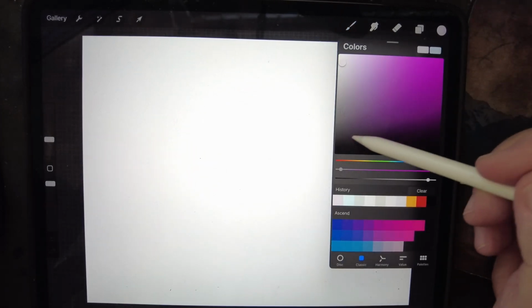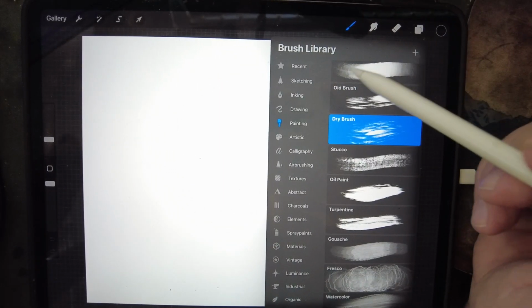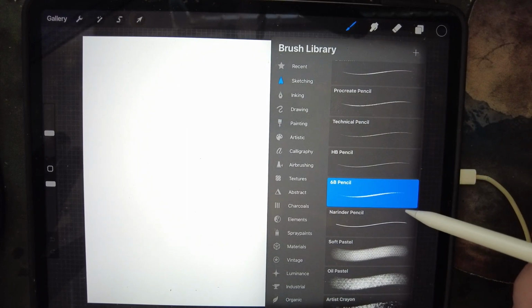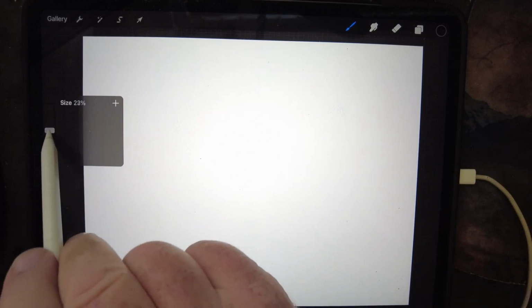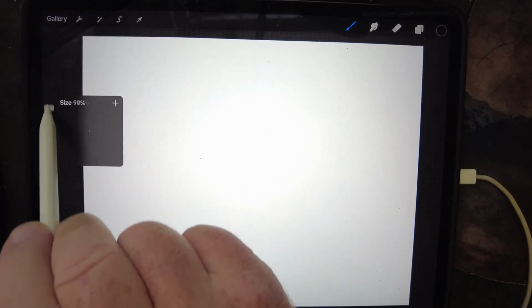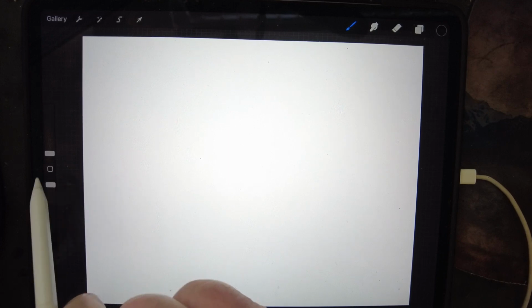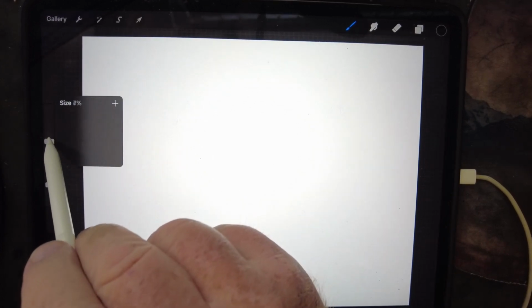And so what I'm going to do here is grab a color, and I'm going to make it black. I'm going to go over here and grab a brush, in quotes. What I'm really going to do is get a pencil. And so there's a 6B pencil. You can see that, I hope. Right? So it's blue, which means it's picked. And I'm going to use that. And this over here adjusts the size of the point of the pencil. And this over here adjusts the opacity. Although you can adjust the opacity with the pressure that you're putting down also.